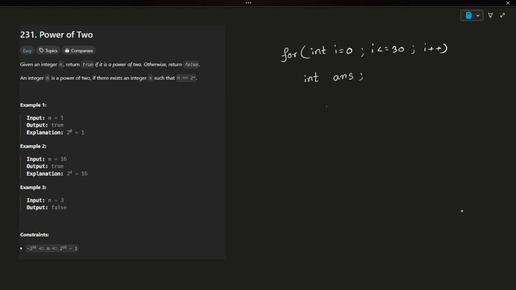Then if answer equals power of 2 comma i, then we can return true.